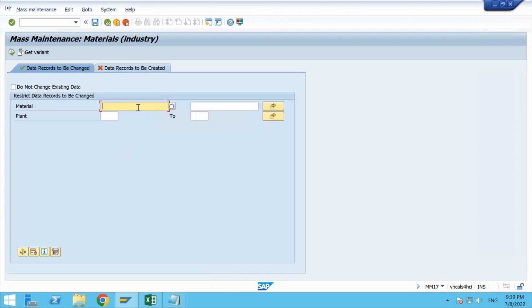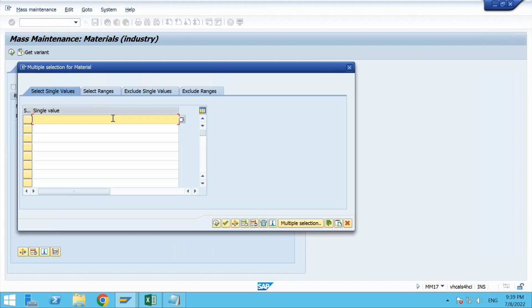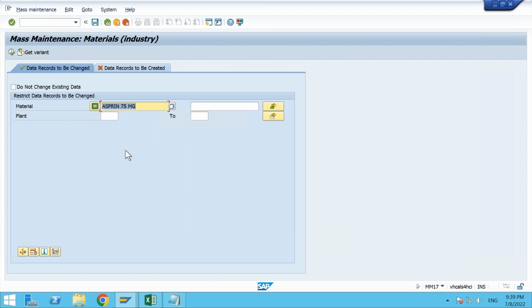And then I can give a range of materials, or I can add materials one by one here. So I can give aspirin, I can give BMW X5, I can give BMW X4. Okay, three materials as of now, and execute.